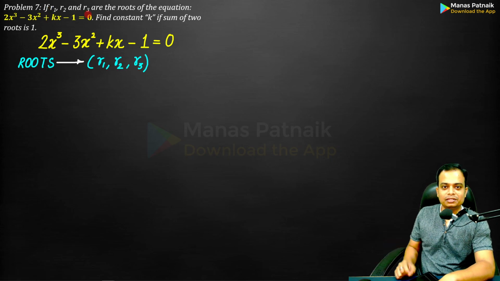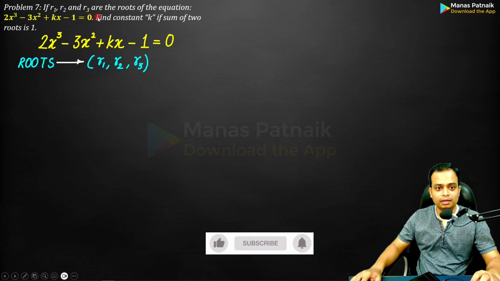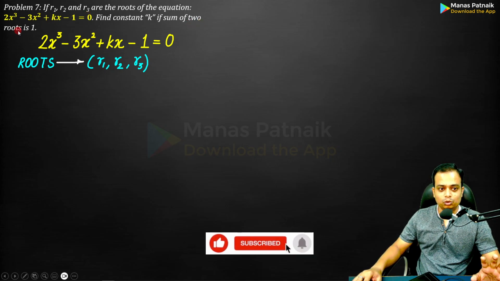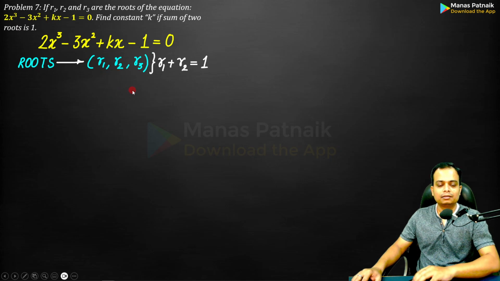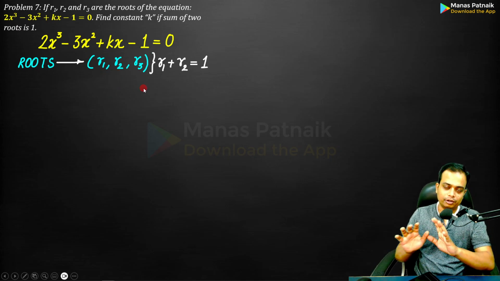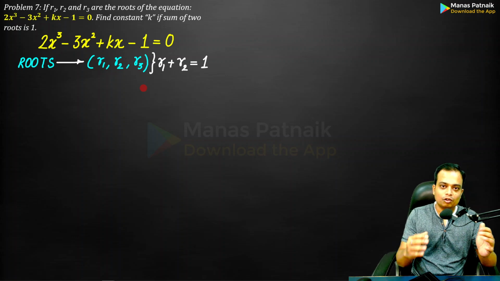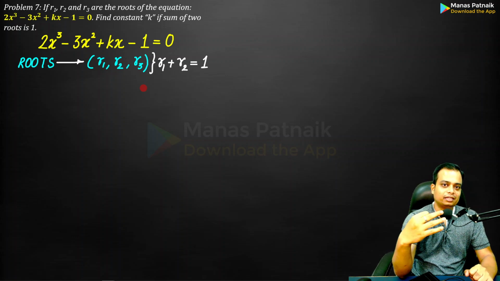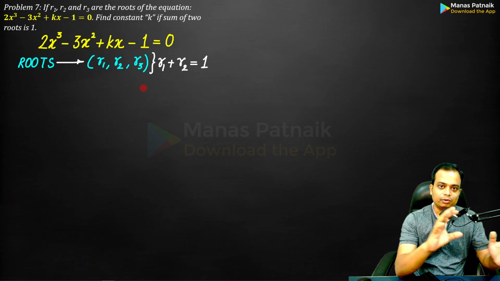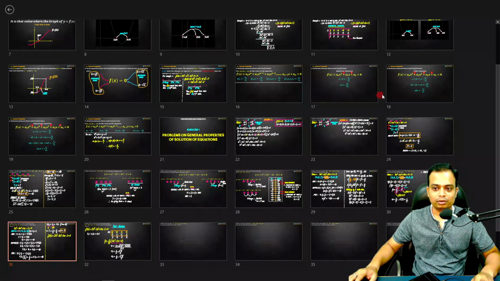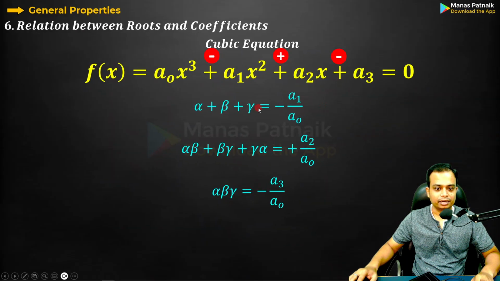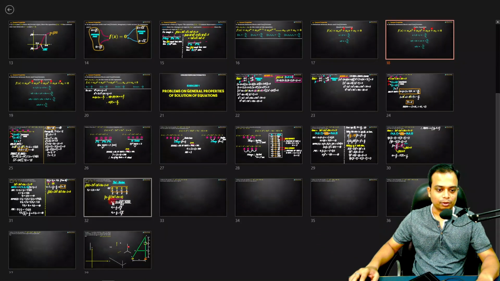One more thing. There is a relationship which has been given in the problem. And that says that sum of the two roots, let's say R1 and R2, have been given as 1. Okay. Now you need to apply all the logic here. Whenever you deal with 3 roots, there are going to be as many as 3 relationships between the roots. That means you can frame as many as 3 equations. This is something that you already know. Let me show that to you again. These are the relationships that I'm going to be using now. Wonderful.